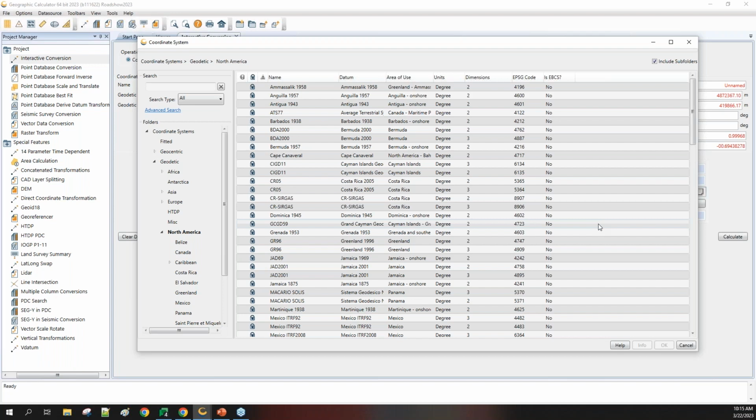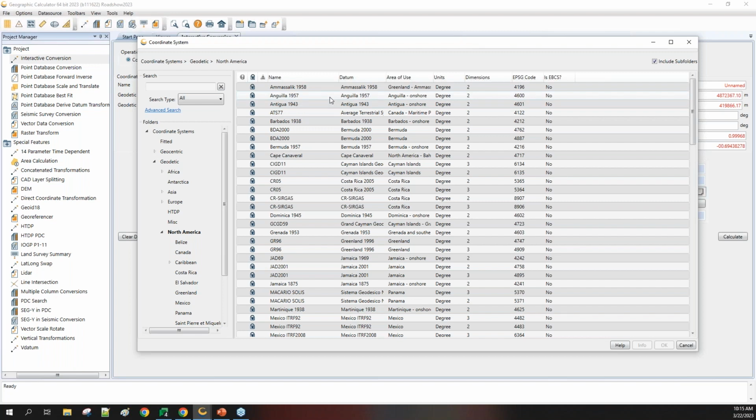So this is a newer tool. We just added this in version 2023 of Geographic Calculator. And it's a very powerful way to add some more flexibility to navigating through here. There are also search tools. We're not going to get into that a lot today. If you want to learn more about the search tools, particularly the advanced search features, I would suggest looking on the YouTube channel for a video that we did a short while ago introducing all the new features of Geographic Calculator. And this new interface is a little bit more complex than the older one.